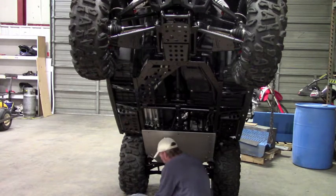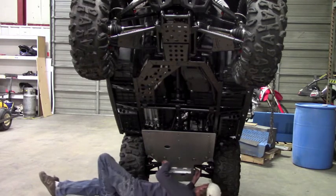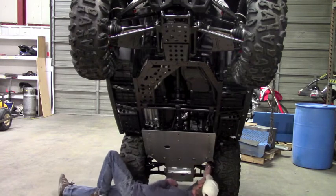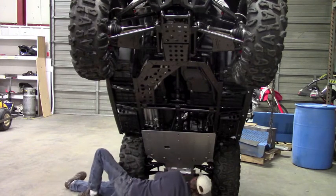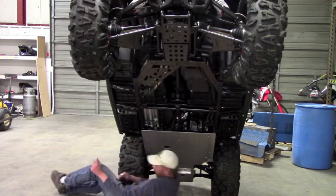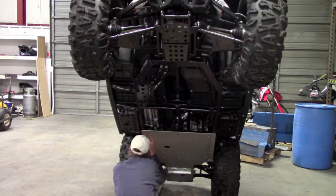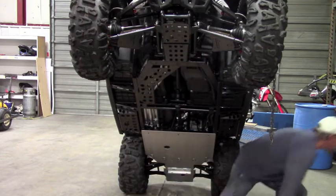So a little smear of anti-seize on the bolts. The nut plate, you can just reach in from the side. Okay, so both of those are started. And again, you don't want to tighten anything down too hard. And we'll come back to the rear bolts after we get all the other plates on. Okay, so like I said, you want to make sure that you're still aligned with the center here. It looks pretty good. So now we can get the next plate into position.